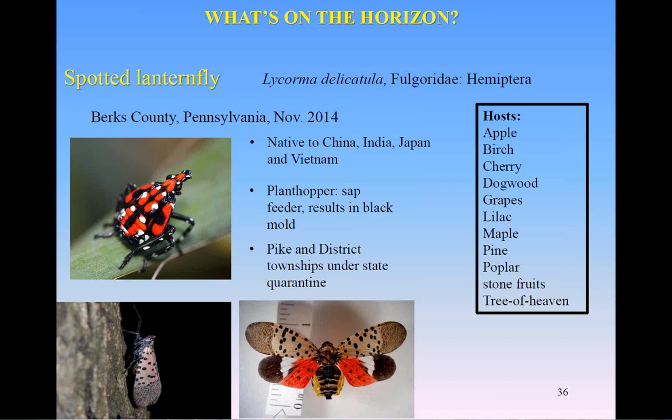The gray moth-like adult on the left, and the eggs are also gray, are laid on anything. That's how they get moved around without people noticing them. The eggs in particular, like gypsy moth, get laid anywhere and then they get moved around. So the state of Pennsylvania has a very strong aggressive control program, where they're trying to cut down the trees and use bait trees and use insecticide, trying to kill the insects and stop it where it is. We'll see if they're successful. We don't know yet whether it's cold tolerant enough to make it to Ontario and do anything, but we do know from its introduction to Korea that it really does feed on grapes. So when they cut down the tree of heaven in Korea, the insect just moved on to the grapevines and devastated them.